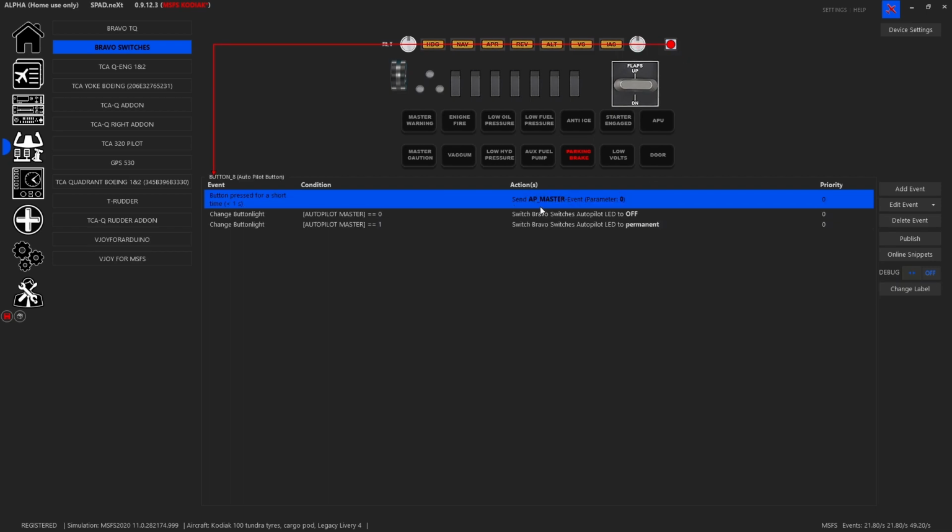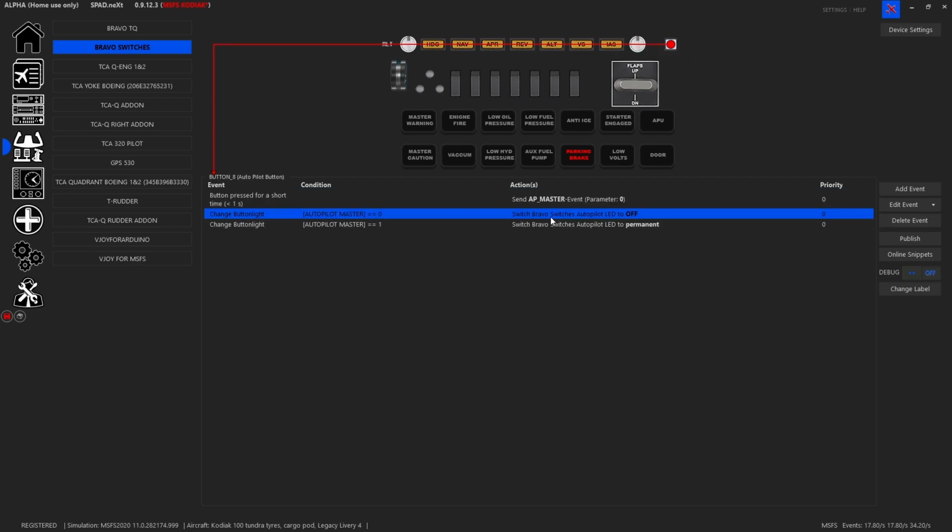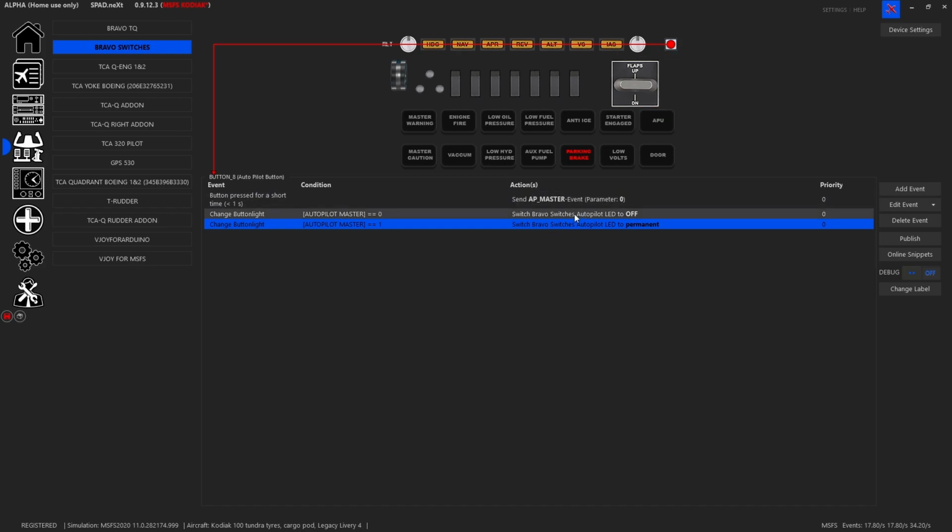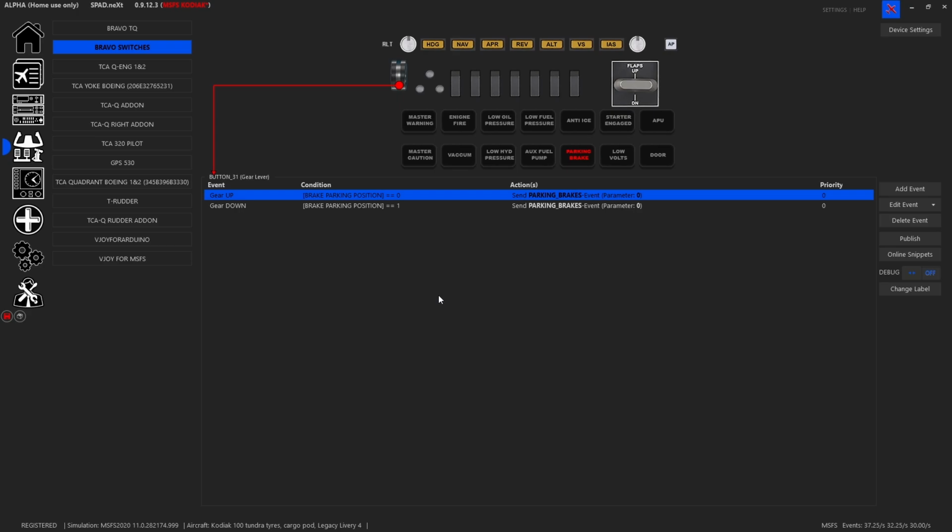Coming over to the Autopilot Master, and again, we now have Autopilot Master 0 and 1 for the Autopilot LED to light up. Since we have no gear here on the Kodiak, we've gone ahead and we've set the gear selector to control the parking brake.